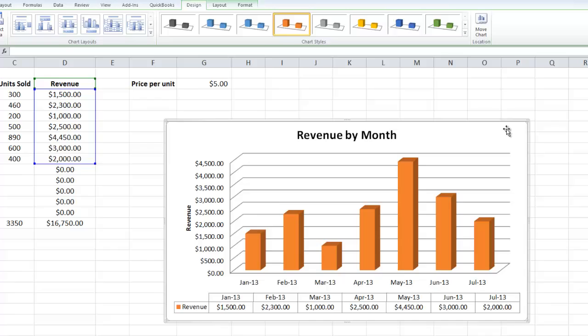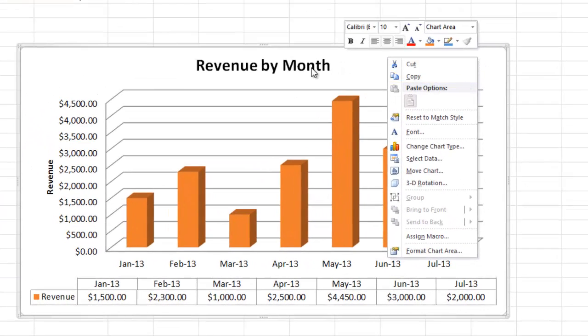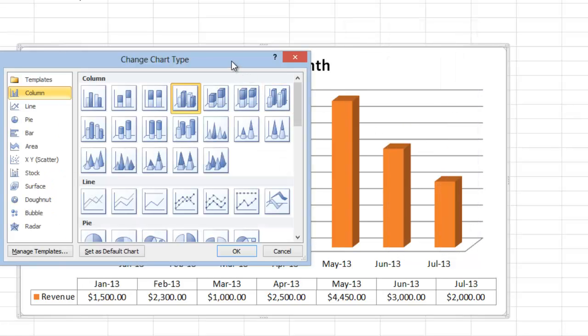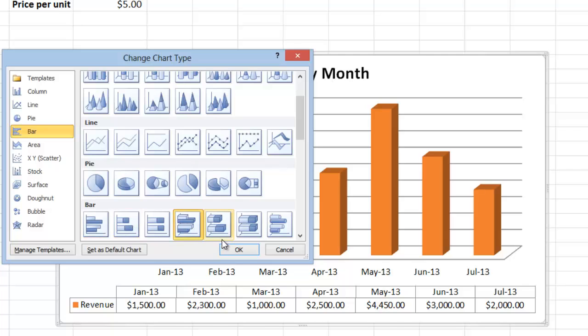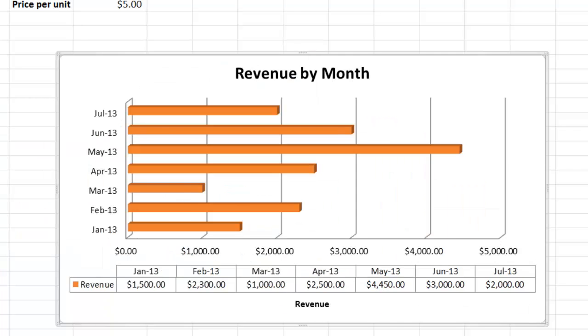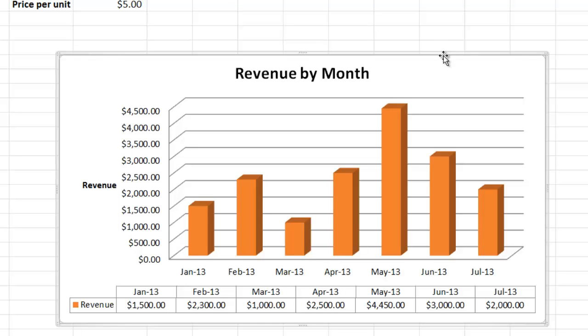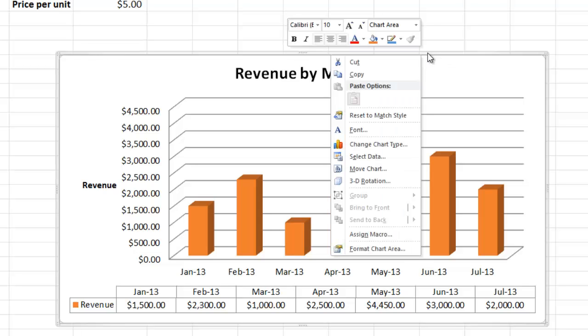So there are many other functions you can do in terms of the font, background, changing the chart type. You can right click and change it to a bar type graph and whatever you want to do. But we're going to stick with this. All right. And I'm going to show you how to now take this and put it into Microsoft PowerPoint. For example, if you have a presentation you have to give and you need this data, it's quite simple. Right click on the chart.